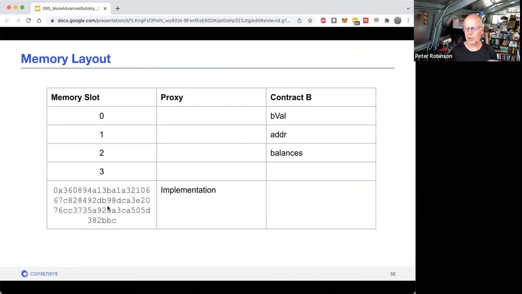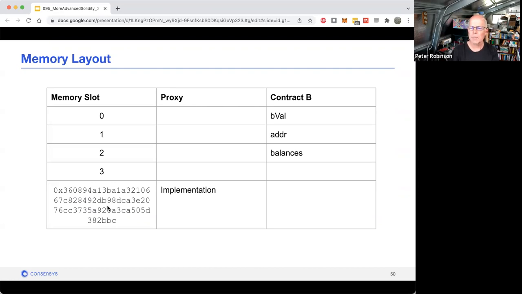I guess the thought is that the collision resistance, actually the second pre-image resistance property, is strong enough that no one is going to be able to find a collision for this address. So even if someone maliciously wrote a contract that gets upgraded, it's not going to clash. And so it's far away and out of the way.